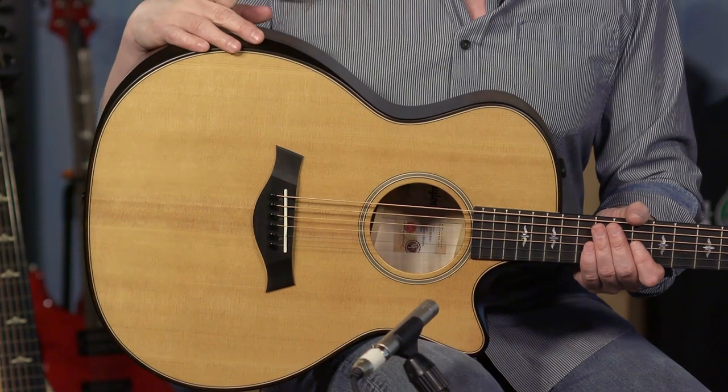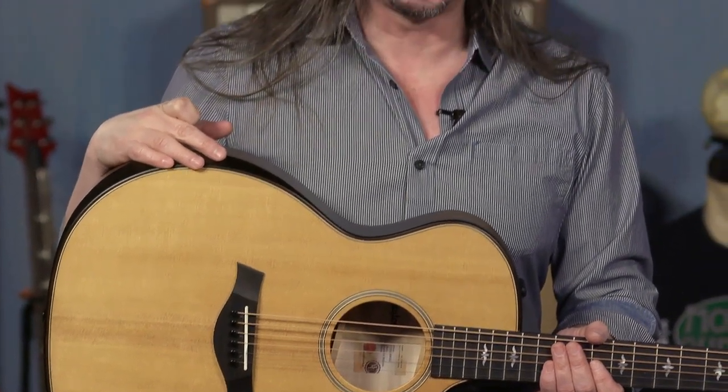This is a really beautiful and very comfortable instrument to play. Bottom line is that you really have to have this in your hands to see and feel the difference between this guitar and a standard 614 CE. The Builders Edition really has some player-centric features that have to be felt and played by yourself to believe.